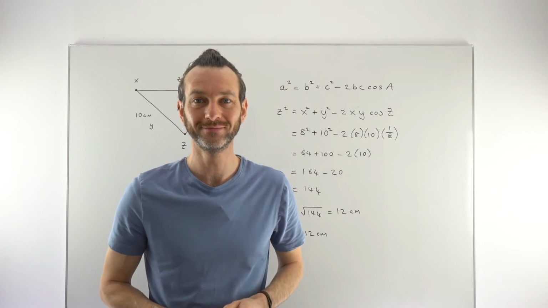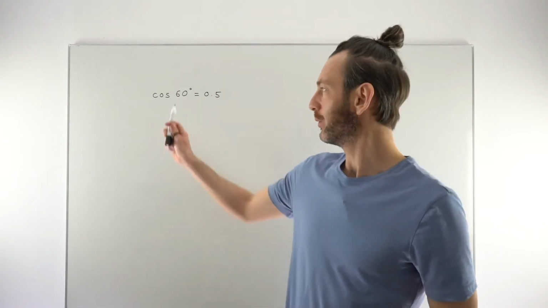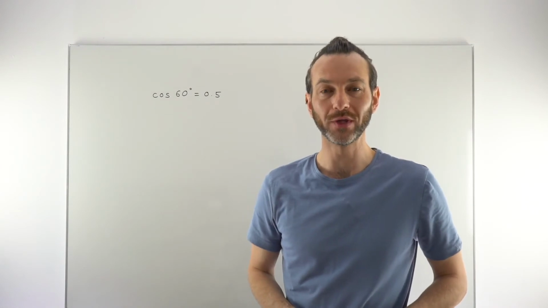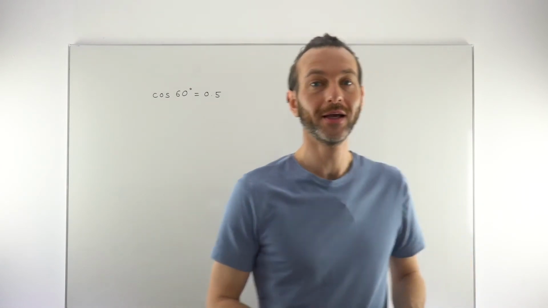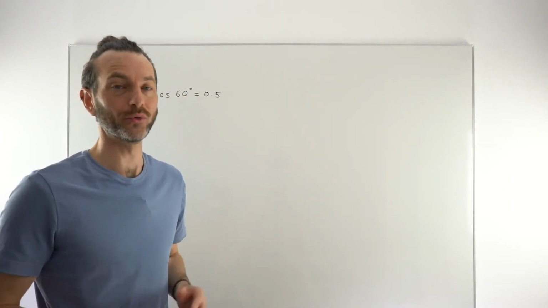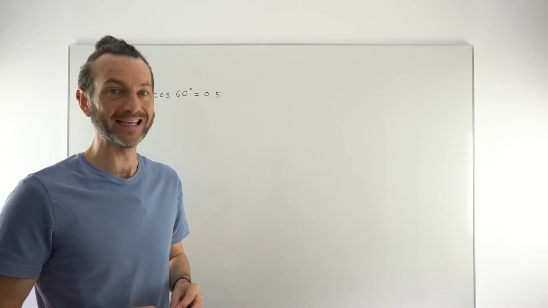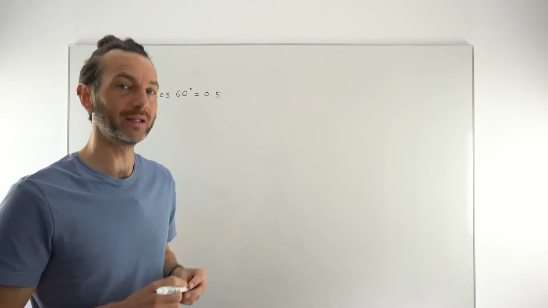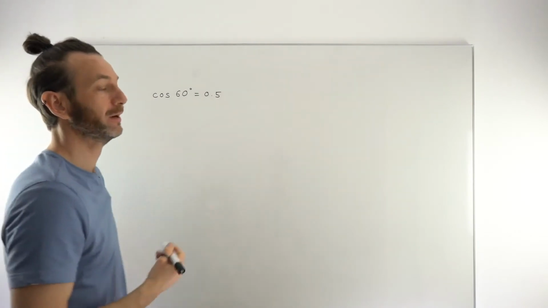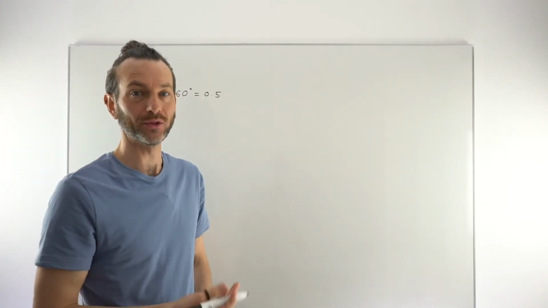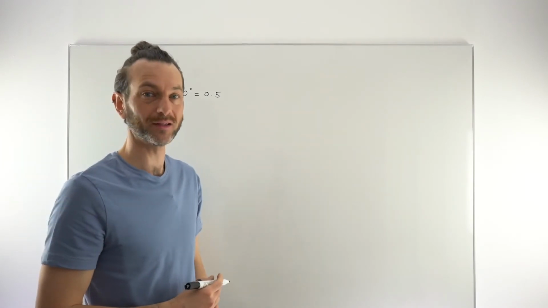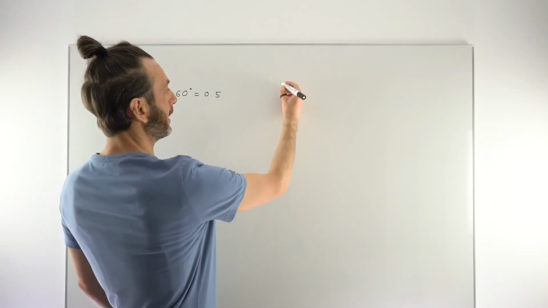In this question, we're being told that the cosine of 60 degrees is 0.5, and somehow from that we've got to work out the cosine of 240 degrees. It's a state question, but it doesn't mean state in the sense of you should just know the cosine of 240, but it is state in the sense of there's minimal working that needs to be shown. But somehow we need to get from this to the cosine of 240. There's a couple of different ways you can do it, either using the graph of the cosine function, which is what I'm going to demonstrate, or you could use a CAST diagram. Personally, I think the graph would work better.